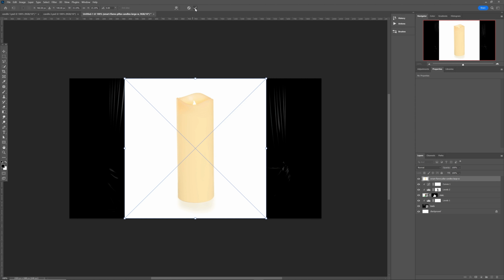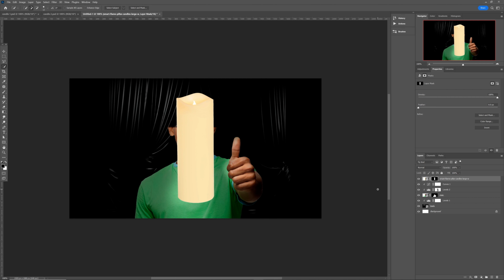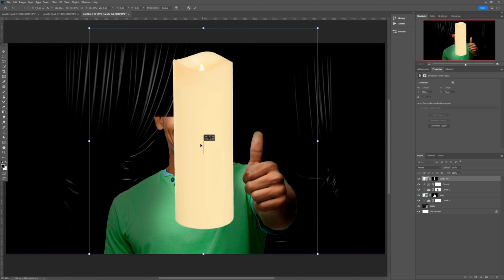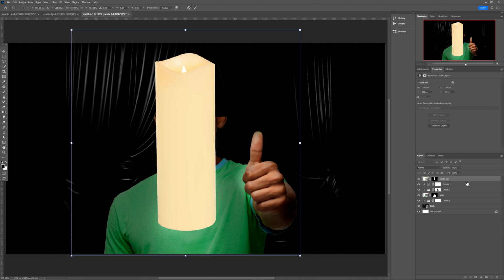I'll go ahead and hit on the good sign and come back to the quick selection tool and select the subject. Wait a little bit, and once the subject is selected, I'll come back to the layer mask and mask it at Ctrl+0. I still need to go ahead and rename my layer just to be organized. Selecting the move tool, I want to increase the size of the candle just like this, and at the same time I want to decrease the opacity.